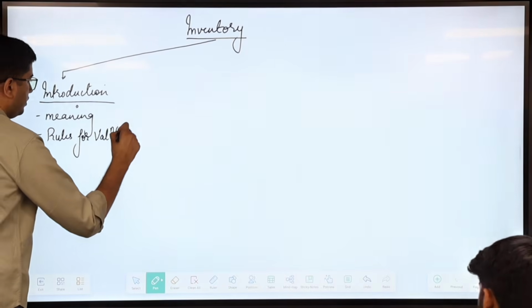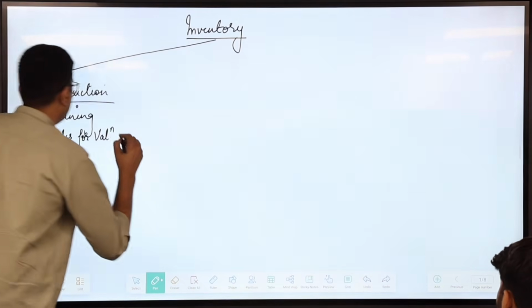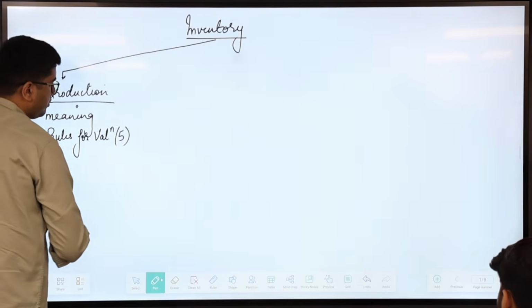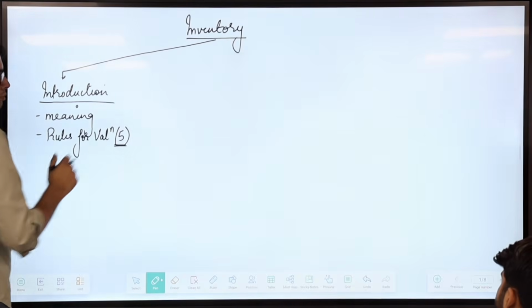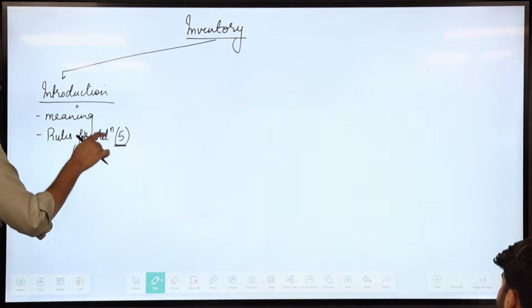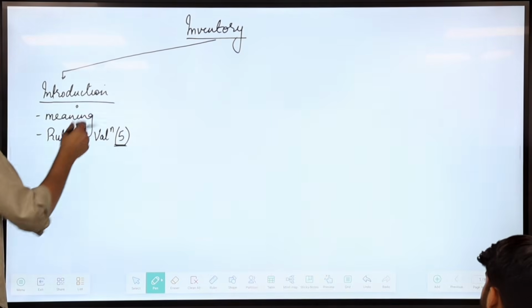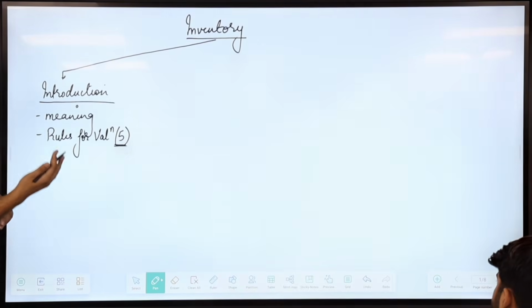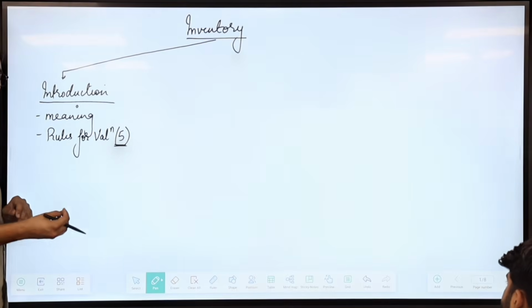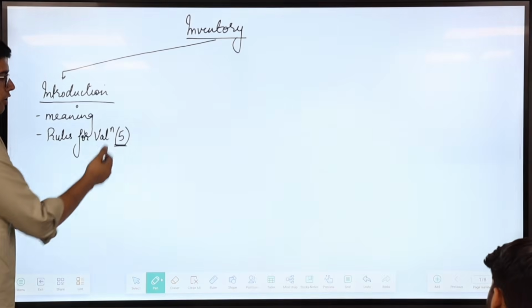Now over here, we'll simply write a number. In some cases, in the mind map, we put a number. The idea for this number is that when you look at this mind map, all 5 rules, you should be able to remember in your mind. Because what ends up happening is if we put all the 5 rules in the mind map itself, when you read the mind map, it gives a false sense of confidence that yes, you know all of it. But in exam, when you get questions like which of the following is most likely or least likely a relevant rule for valuation, over there, you should be able to recollect all the 5.